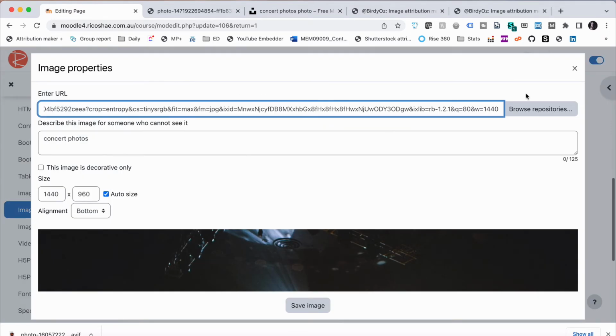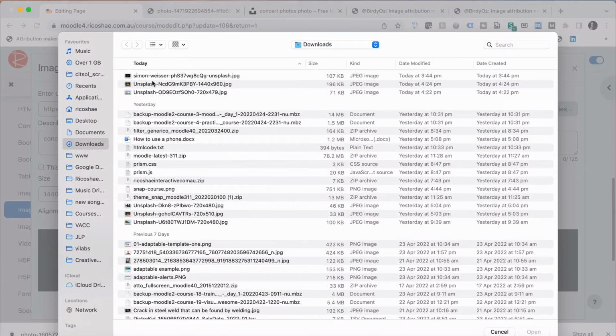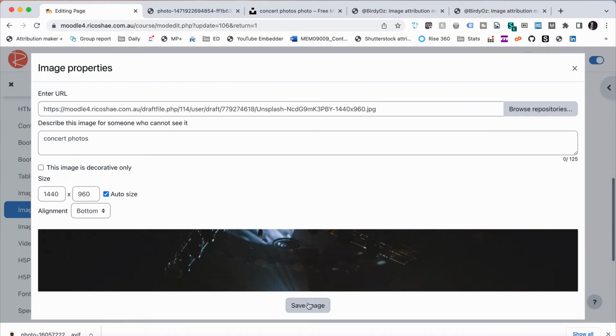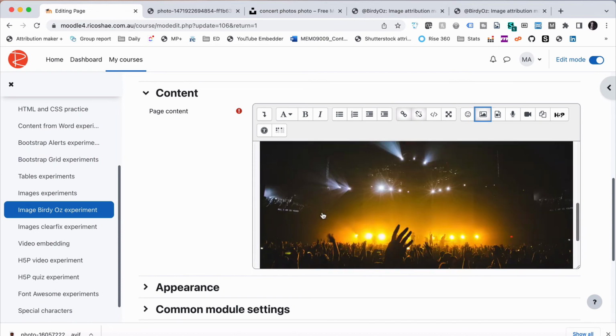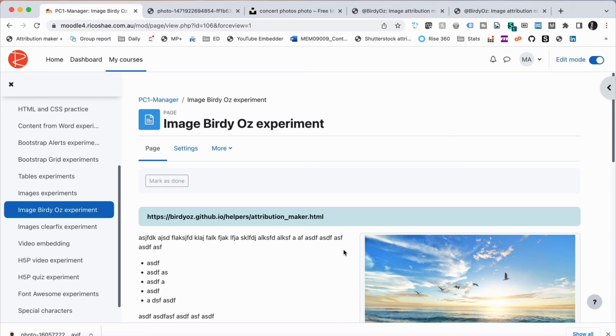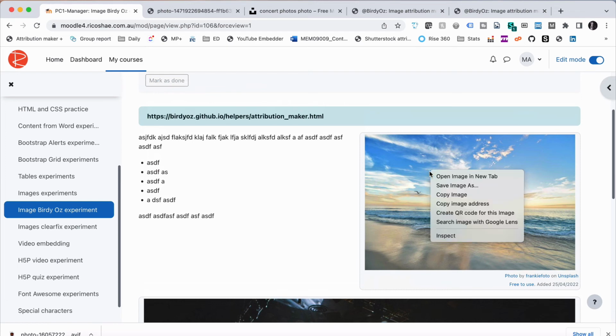We also need to do the same for this concert. So we browse, choose file, grab the concert photo and upload, and we'll leave it at that size. It's got concert photos in there as a description. Now we can click save and display, and now the images are actually living inside our platform, inside our LMS.